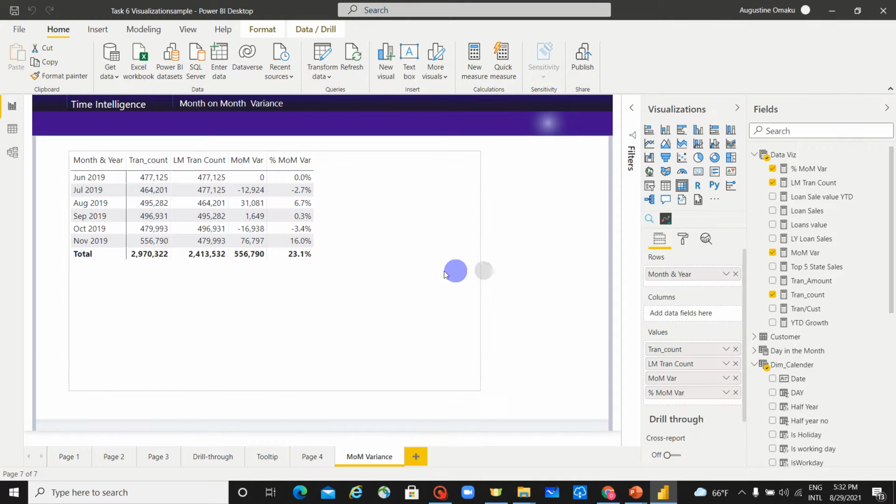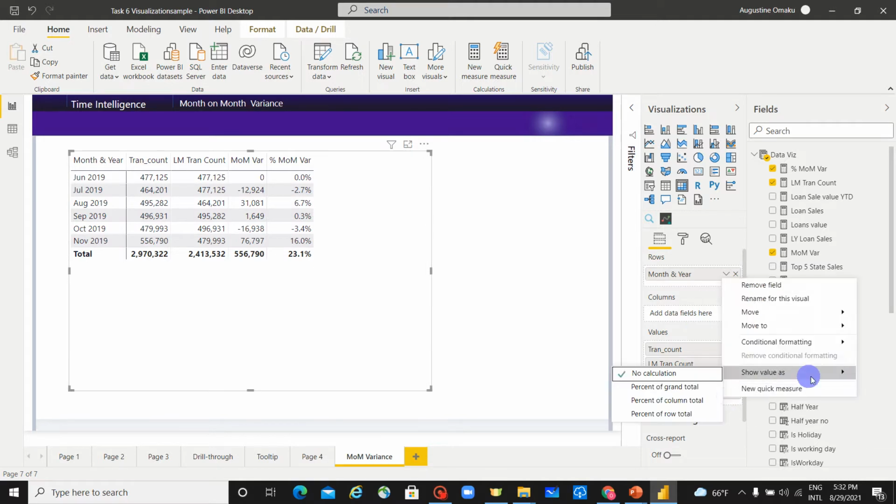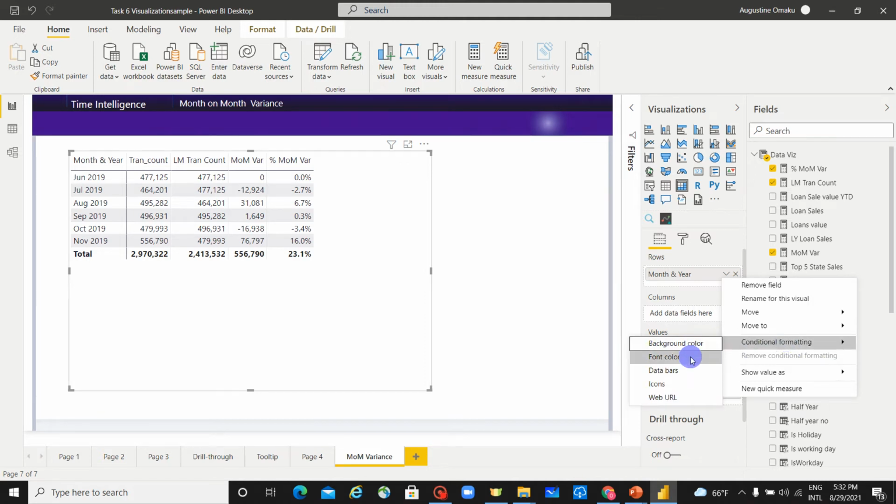So the next thing we are going to do now is to do a conditional format on this percentage. If it's negative, it should be red. If the growth is positive, it should be green. So let's go. We'll come to month-on-month variance, then we'll do conditional format. Then we'll come to font color.